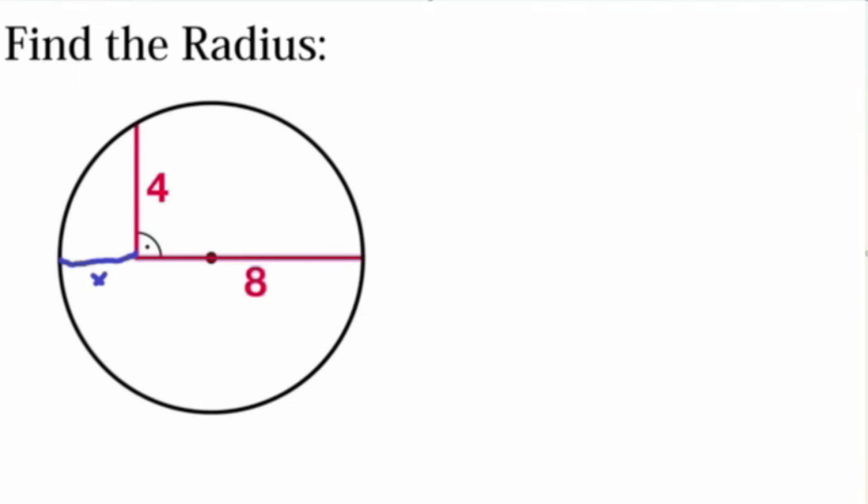And as you see here, if I make lines from two edges of the circle, like from here to here, I get a right triangle here. So this gives me a right triangle. And if I draw from here to here, I also get a right triangle here.